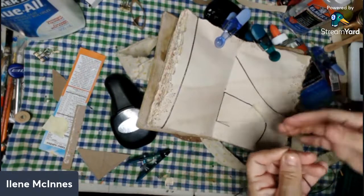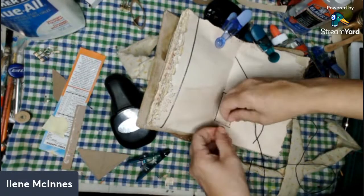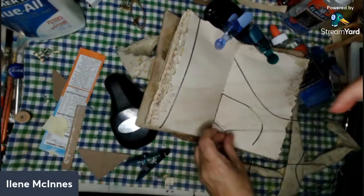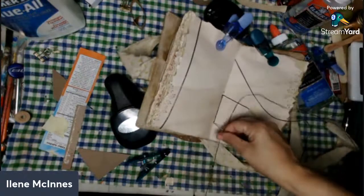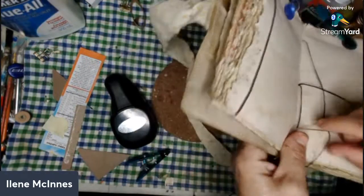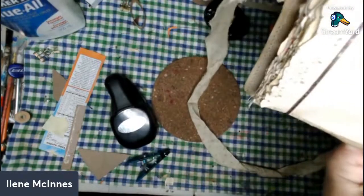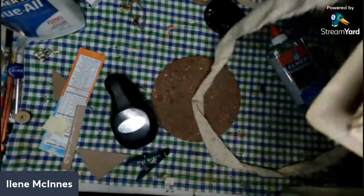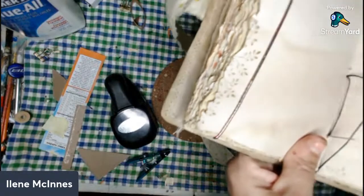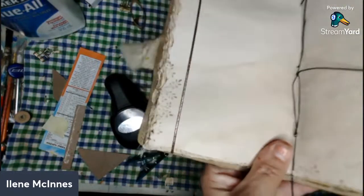Luckily, it's easy to thread back. The wax thread is really nice to work with. At least it's not fraying and crazy and everything. Oh boy. I wasn't supposed to pull it all the way that way. Morning brain. Okay, am I being too quiet? Probably. Okay.